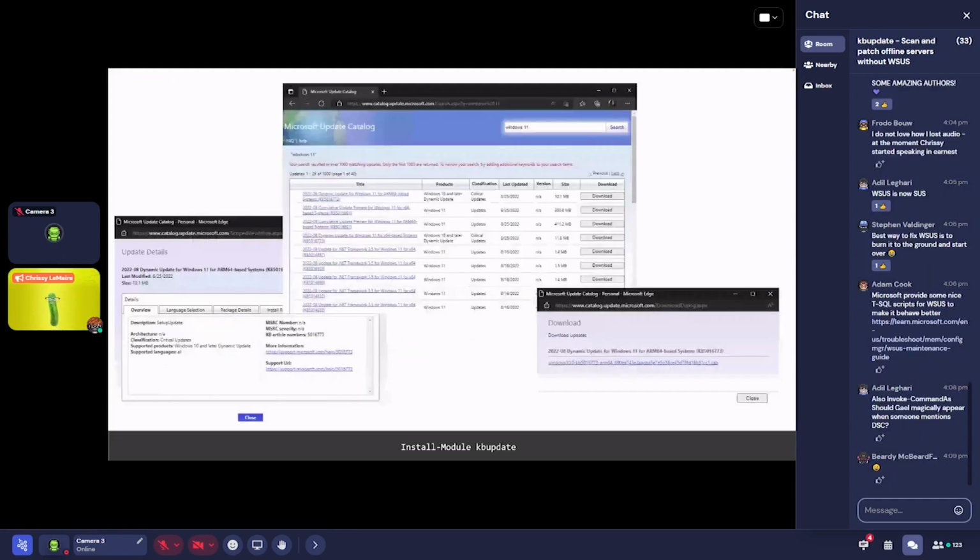So this is what the update catalog looks like, right? Whenever you go there, you type in Windows 11 into this 90s glowing search bar, some sort of Photoshop effect, you get your results, and there's a lot of clicking, right? If you want your details, then you'll click on this left hyperlink and you'll get this update details, and then you have to click language selection and package details and all of this. And then if you want the download, it's not just a straight up download. You actually do have to click on an additional link for the cab.